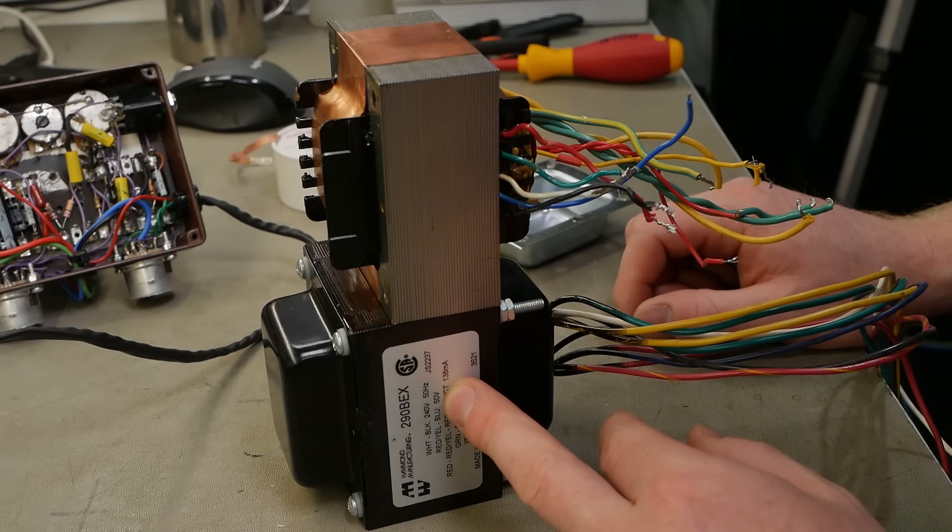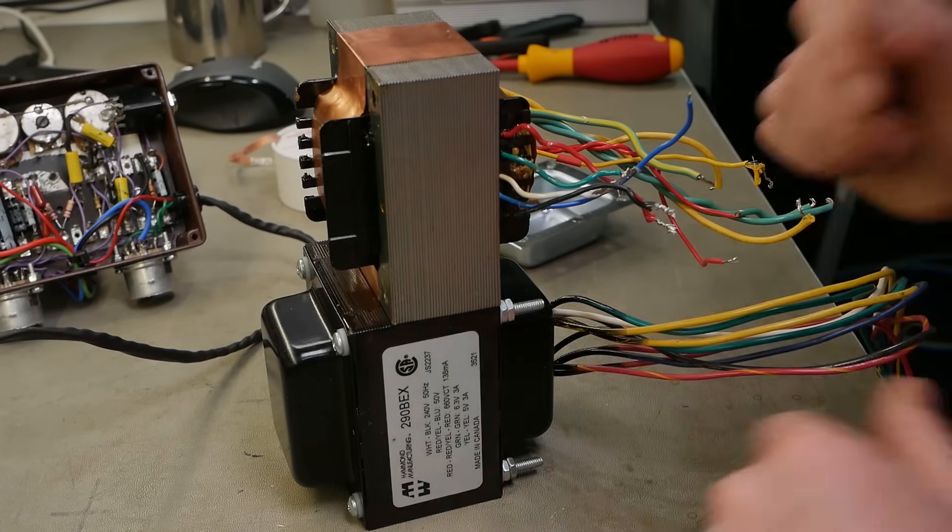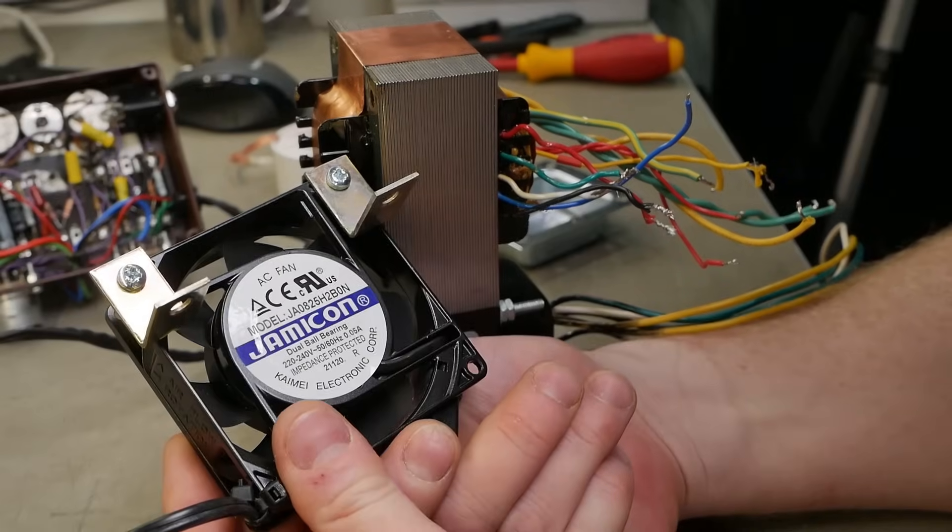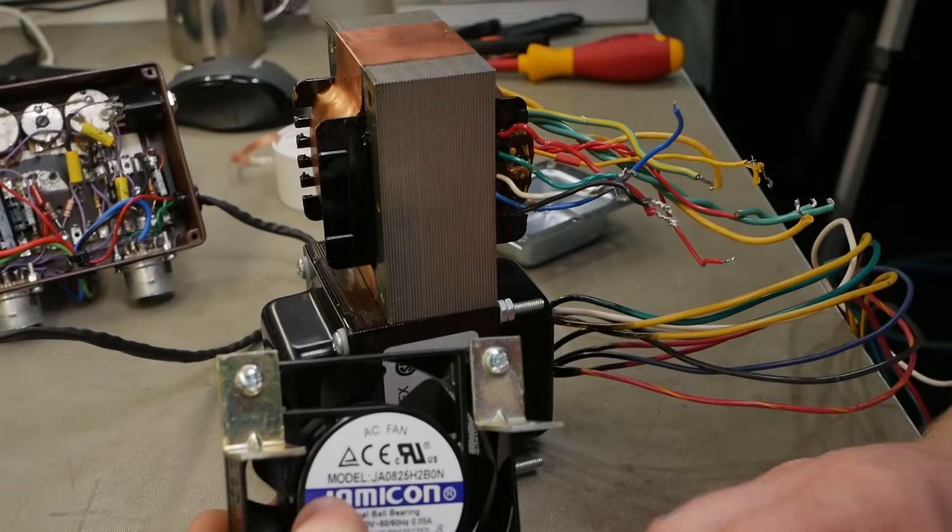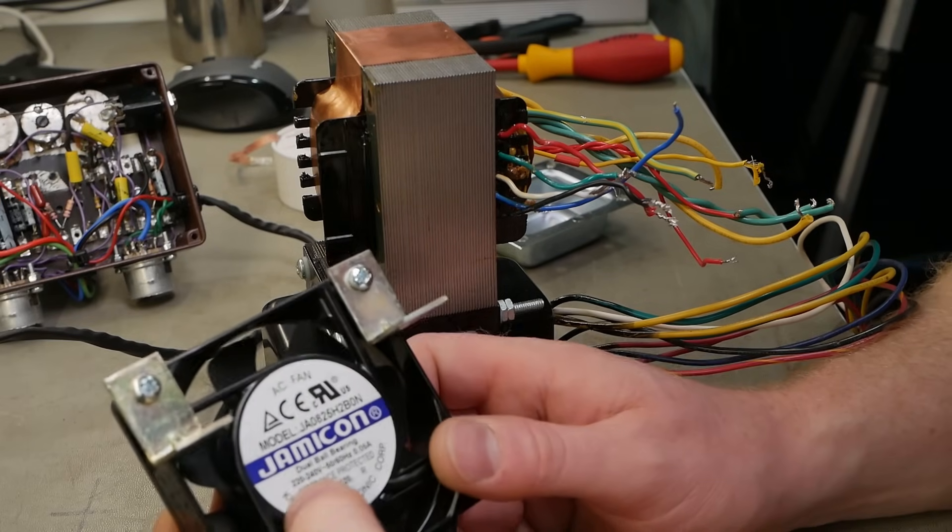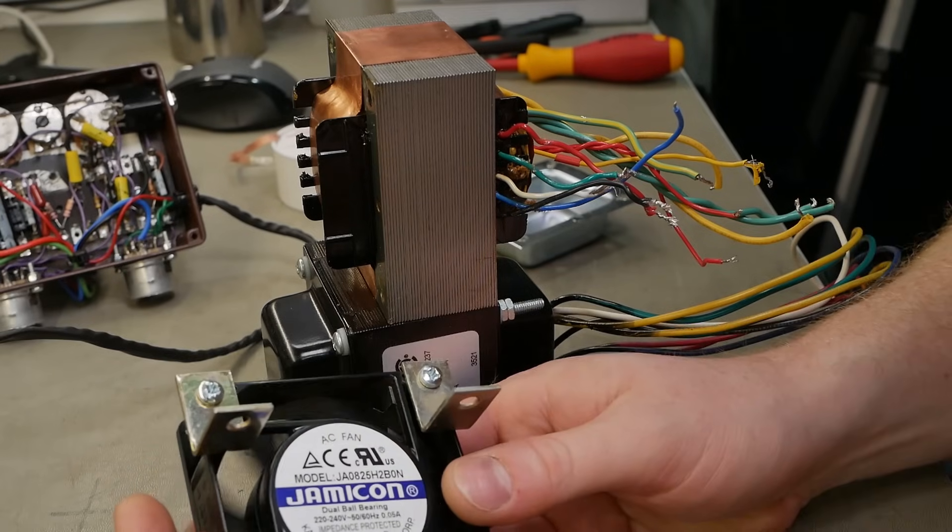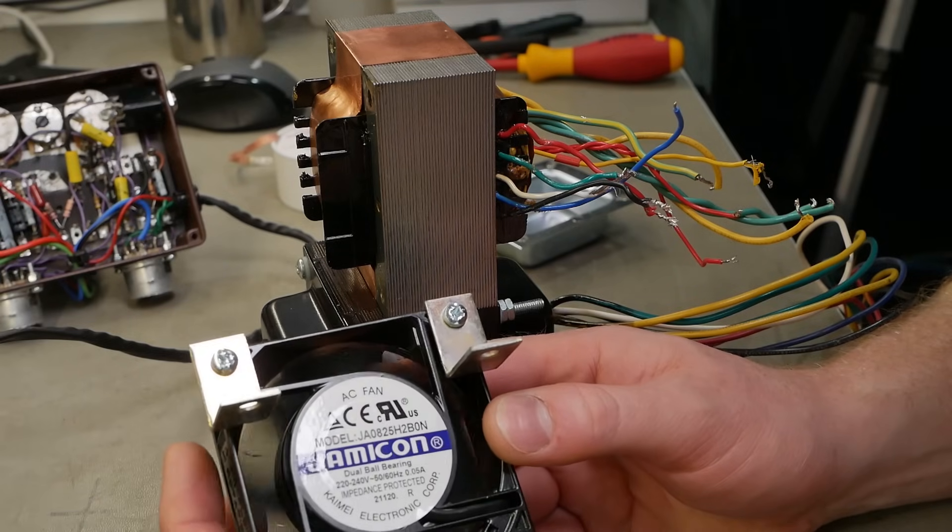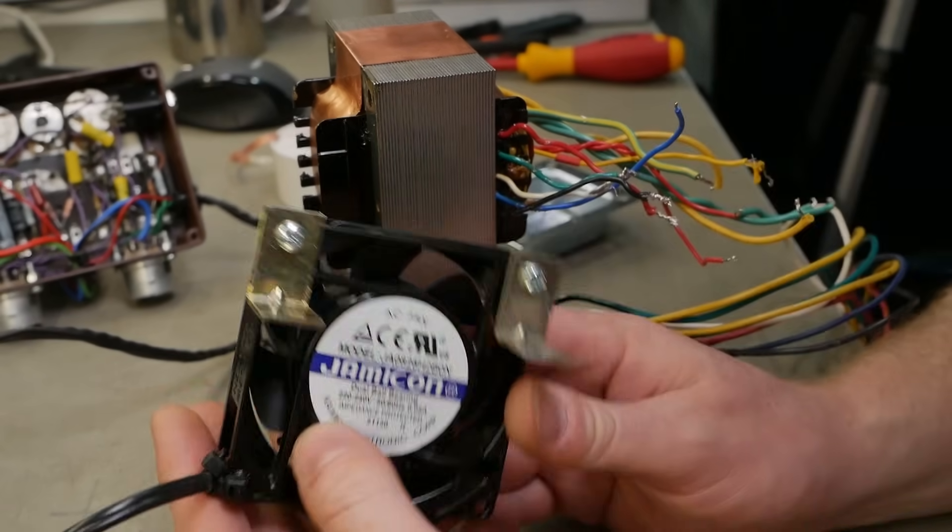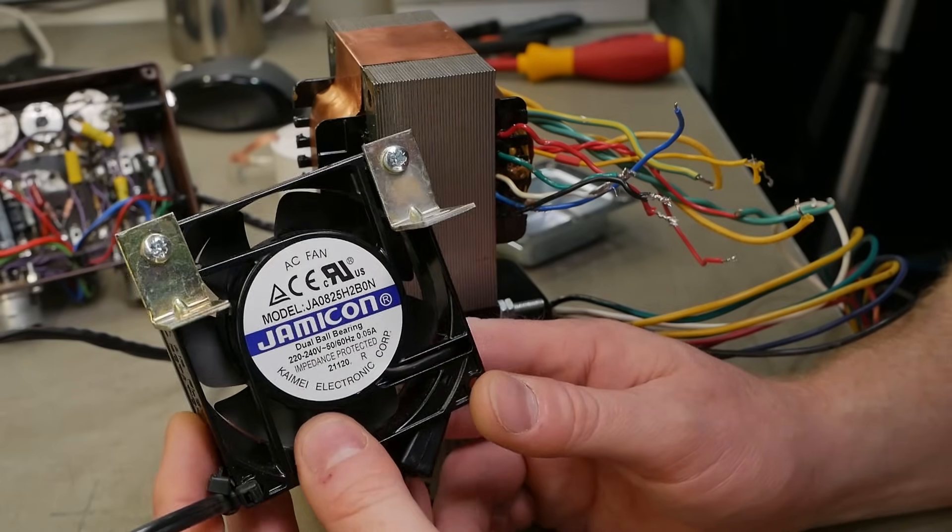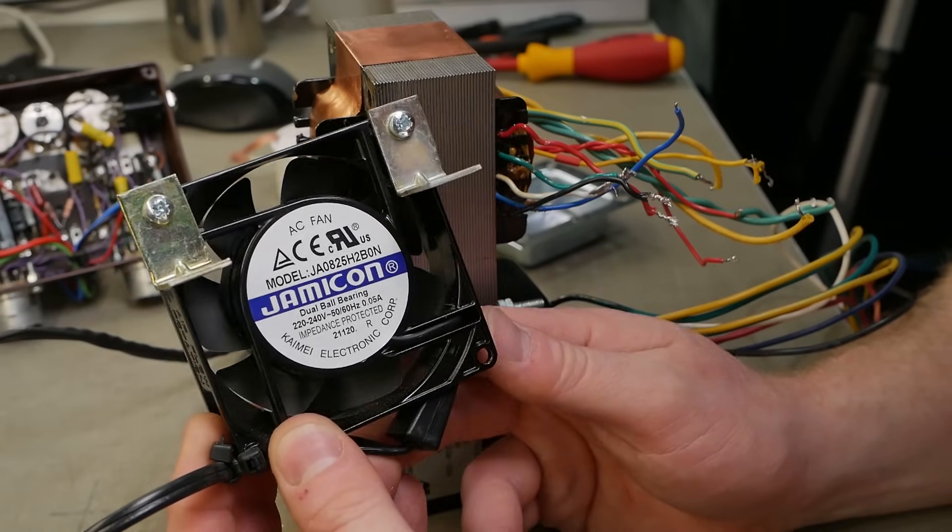The AB763 is a fixed bias amp, so it uses that for the bias tap, but we don't need it. We'll just tie that off and heat shrink it. And this one's only got one 240 volt primary. So now we've got another problem. This fan is a 240 volt fan, but they were using the primary of this transformer as an auto transformer and connecting it to the 120 volt tap to make it operate quieter.